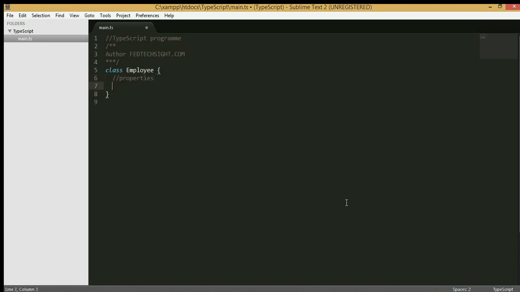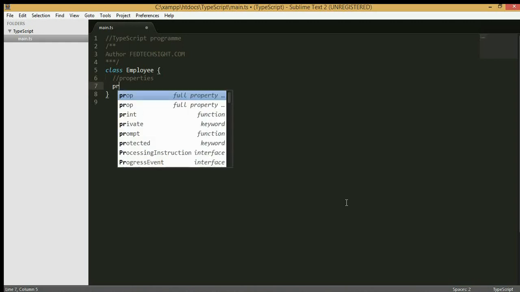right? Similar to other object-oriented languages like C# and Java, TypeScript allows us to declare or define whether the properties or attributes are private, public, or protected. So we can define it here.